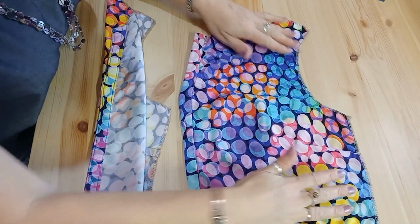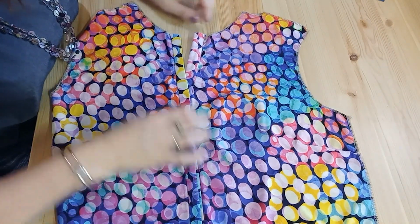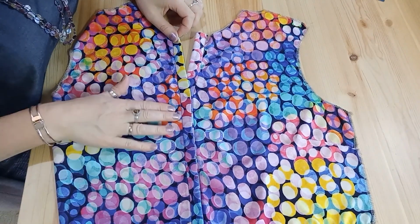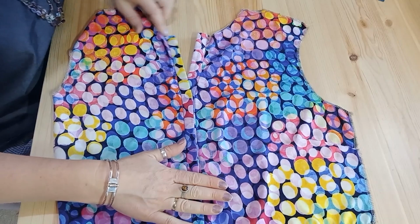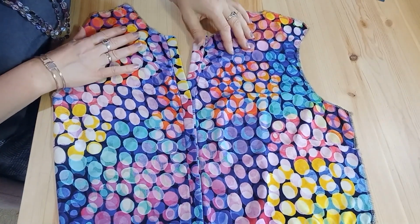When you've finished the two button bands, you should end up with that lovely curved shape and that very narrow button band to put very small buttons on. You've got a sort of V-neck opening then here at the top.